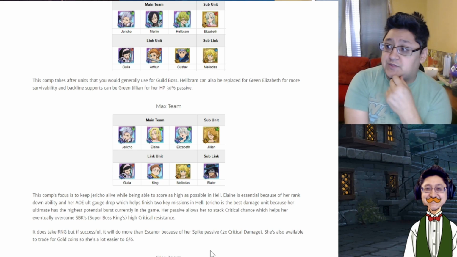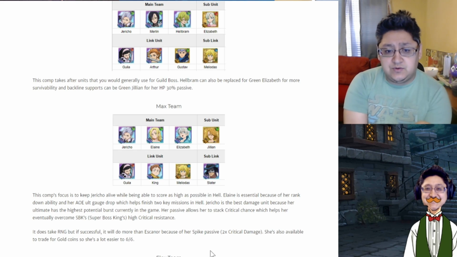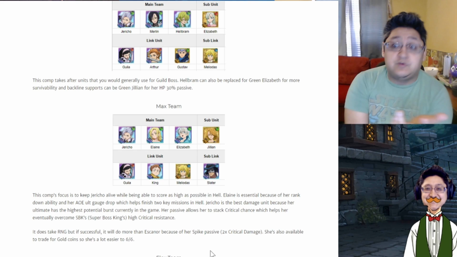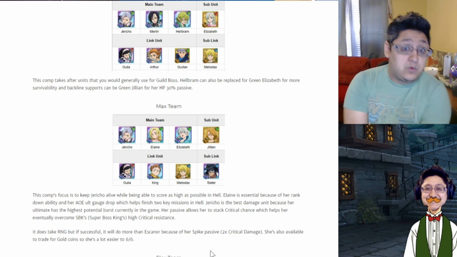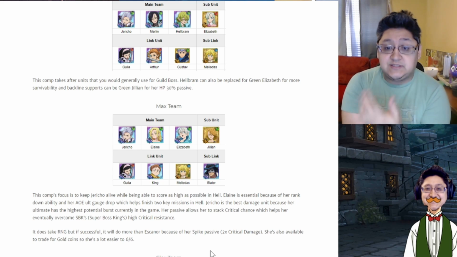I ended up just using like a 75 SR Lizhawk, or whatever SR you have that has the most stats that you can actually use. If you have a really good SR Jericho because you've been working on your Coin Shop Bond, that would work too. You can use SR Jericho on the same team as a linking unit for Elaine, that would work too. And then I guess Elizabeth with Meliodas, and then Jillian with Slater.